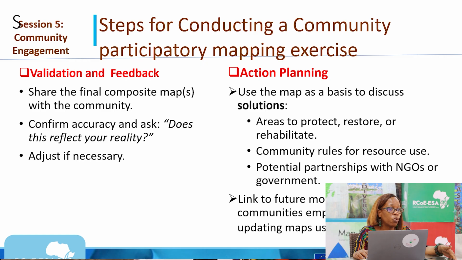So link to future monitoring, with communities empowered to keep updating maps using digital tools. It is so important for the community to keep monitoring these resources. And as you are aware, these areas keep changing over time. So when they are empowered to do the monitoring, they can keep updating the maps as need arises, because most of the times these maps become outdated.